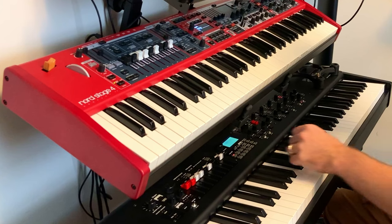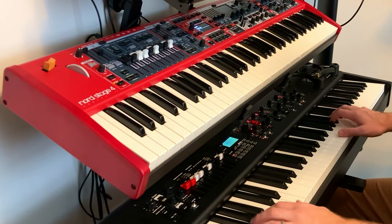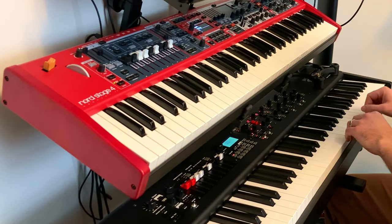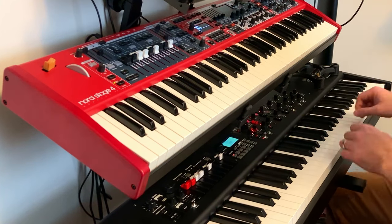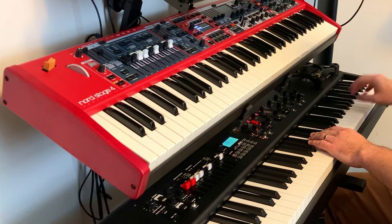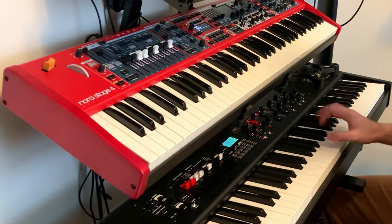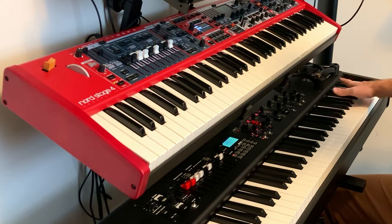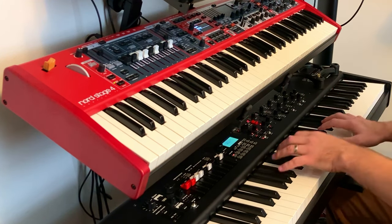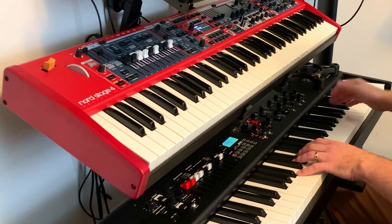All right, turning the Nord off, turning the Yamaha on, and the closest thing to that one here is going to be the S700. So that's this piano. Oops, let me turn off the reverb. I'm going to turn the tone knob up so it's brighter. When I'm holding down the damper, and if I turn damper resonance off, back on, back off. So this is just a completely dry sound.